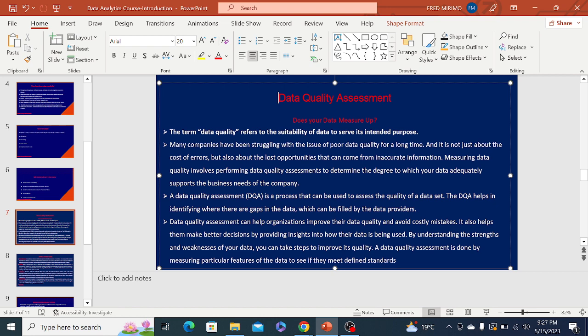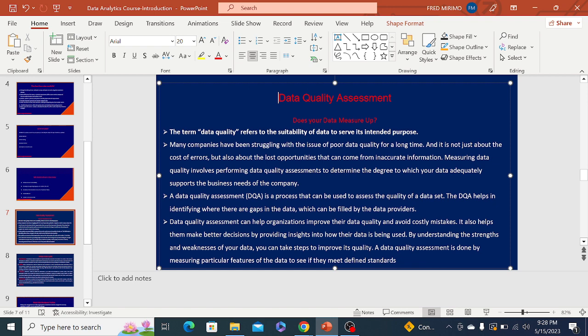It might negatively impact the company, in terms of loss of revenue, loss of customers, high customer churn rate, and so on, simply because the data is of poor quality. So data quality is key before you start doing your data analysis.